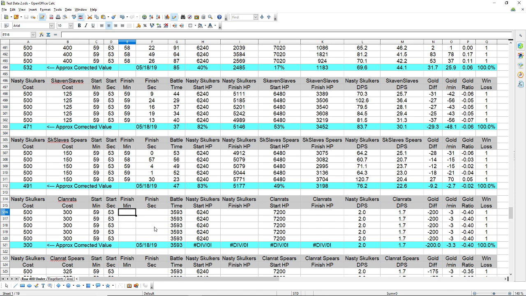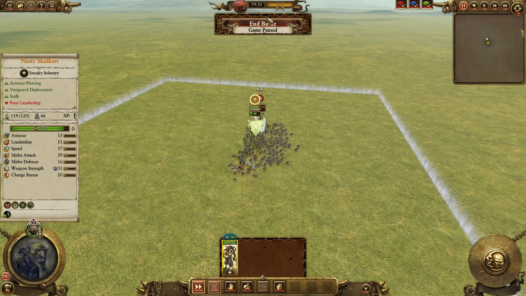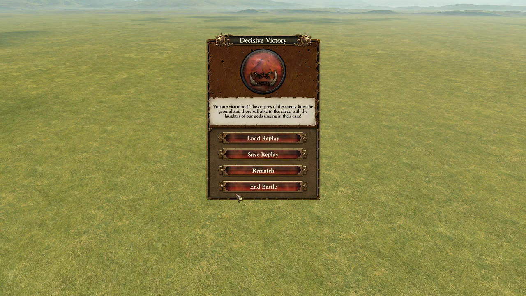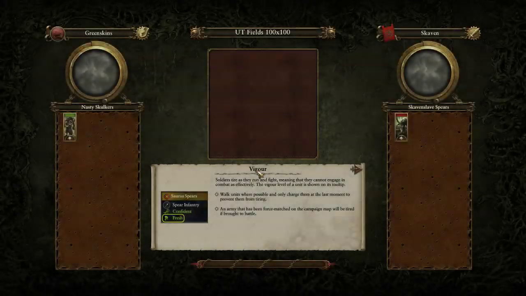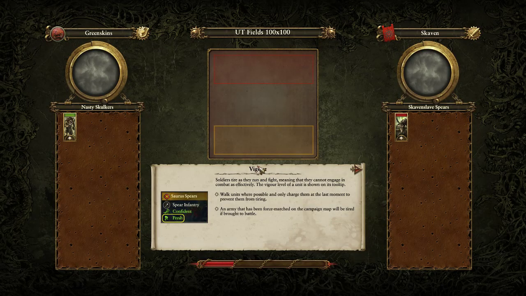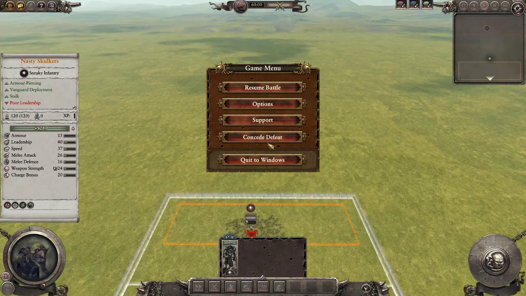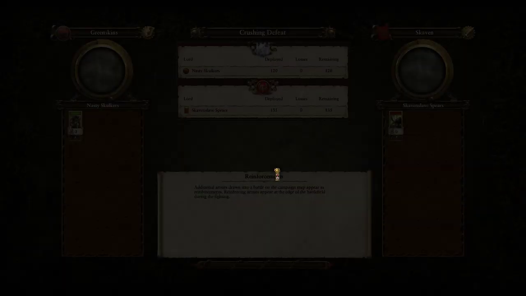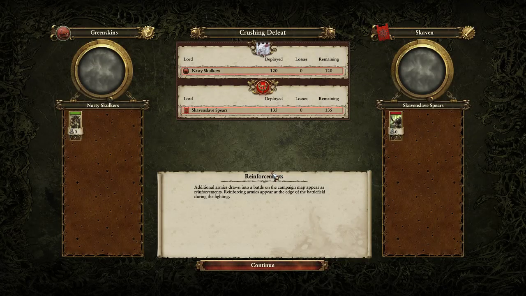Nasty Skulkers versus Clan Rats. Now, Clan Rats here are also an extremely efficient unit. I think the Clan Rats should pull very good value against the Nasty Skulkers. Okay, concede defeat. Go get the right unit this time. Let's see if we can do this test right.